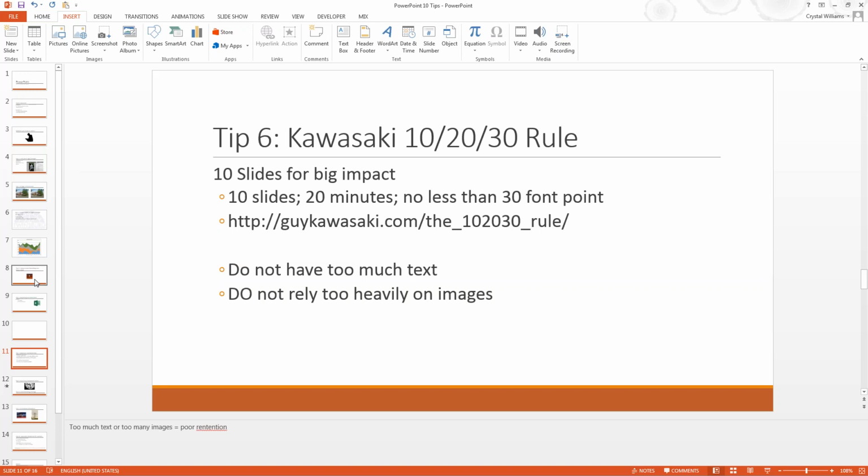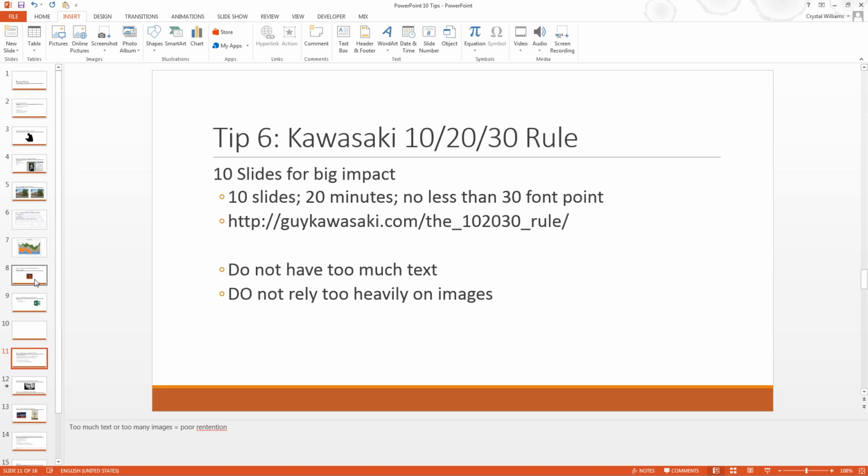I've also seen a presentation that had nothing but images, and I mean nothing but images. They had charts and graphs, and they didn't even have labels on their charts and graphs. It was completely indecipherable to me. So you don't want to be on either end of the spectrum. You do want to have some text, at the very least labels, and you do want to have images because it's visually appealing, and it helps make a bigger impact.